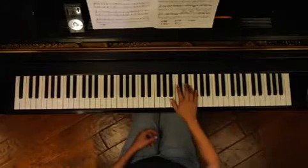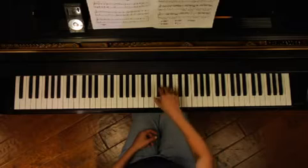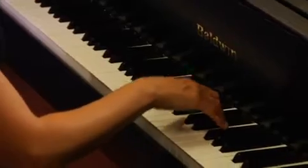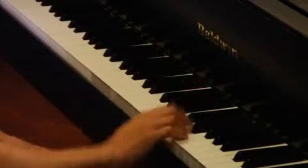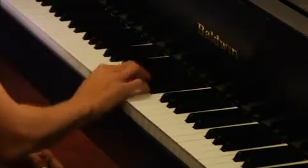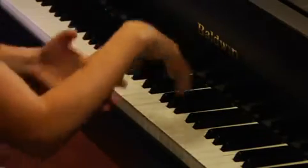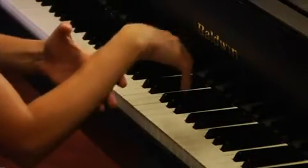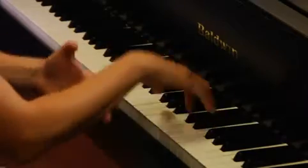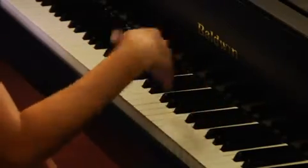Going on to measure 9 in this sonata, it has this big run that's all full of two-note slurs. So for example, what I'm doing is just drop floating on each one of those two-note slurs. Drop, float, drop, float. And really my emphasis of my feeling is on my drop. So I'm just dropping and then really relaxing and lifting my arm just out of the key. And then it's easy, if you keep really loose, you can do it fast.